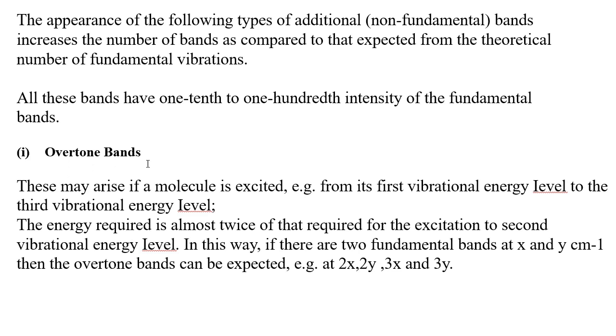For example, overtone bands may arise if a molecule is excited from its first vibrational level to the third vibrational level. The energy required is almost twice that required for the excitation to the second vibrational level. In this way, if there are two fundamental bands, for example, at X and Y centimeter inverse, then overtone bands can be expected, for example, at 2X, 2Y, 3X, and 3Y.